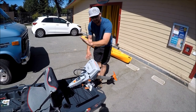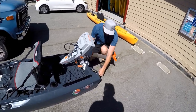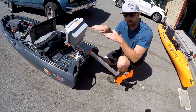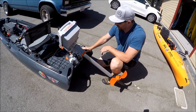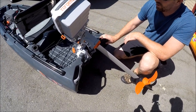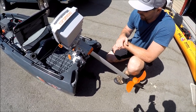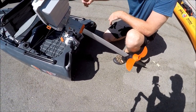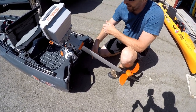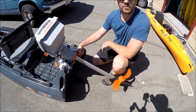A lot of kayaks that have motors kind of sink down in the back as you go. If you put a gas motor on here, they have a couple of little planing fins that attach right here to extend the surface area and keep the boat riding nice and flat. You can see the transom — that's what makes it a boat; easy to mount a motor to. It's able to take a rudder, so if you want to go with the center trolling motor pod and steer with your feet you can do that, or paddle it like a kayak and use the rudder. Just lots of options on the Johnny for sure.